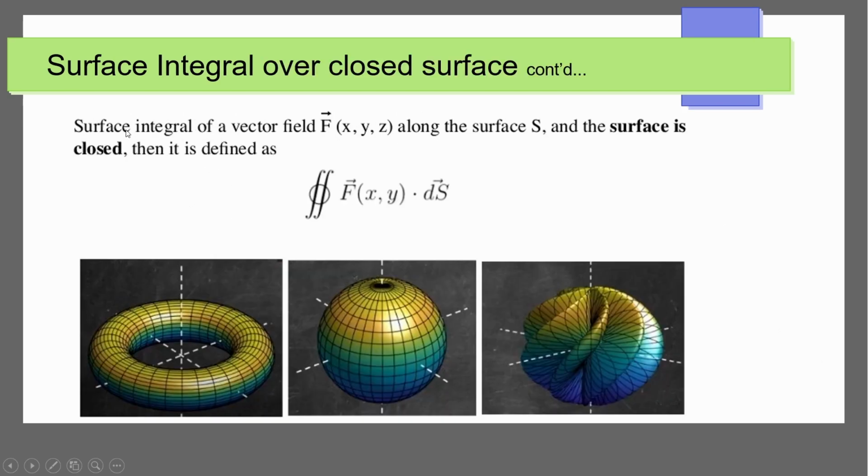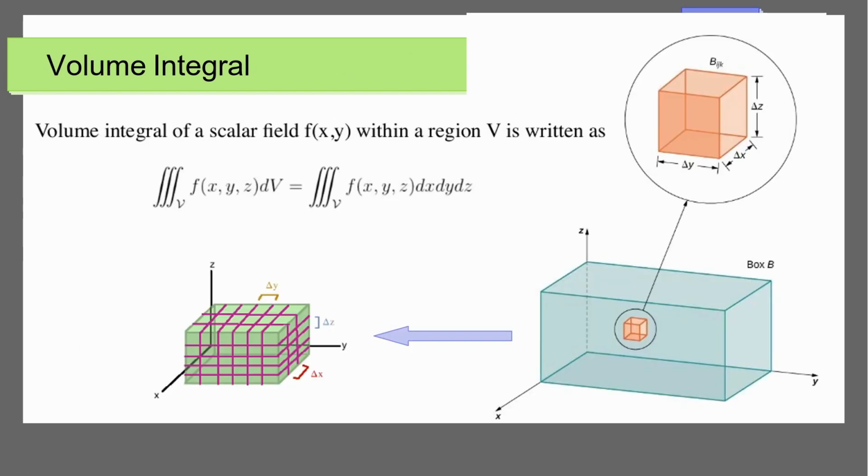Now the surface integral over some closed path. Over here we can see, as you can visualize from these figures down here, over a closed path, the surface integral can be calculated this way. Next we have the volume integral. The volume integral sums up a scalar or a vector field over a 3D region, for some scalar field, let's say f over here. So in open regions, these integrals describe localized properties of fields, and in closed spaces, they relate to fundamental theorems like Stokes' and Gauss's theorem that we will be studying right now.